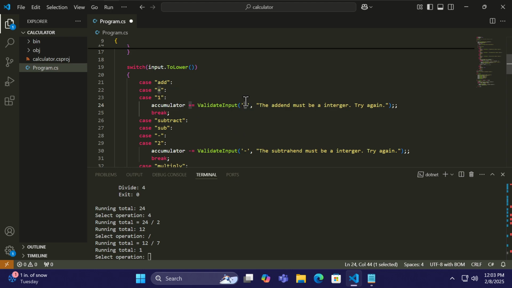I'm hard coding this. We should pull this out into a variable probably, but for this example, this is readable enough for me, and it shouldn't change. And then add in must be an integer, so the message. So we pass that. This local method returns a long. We add that.